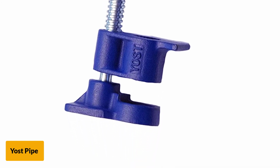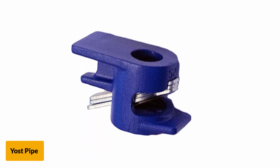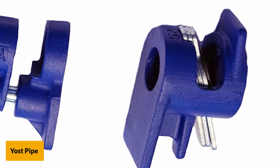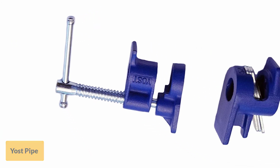So, despite the lower acquisition cost of the clamps, you will have to spend extra for the contraption to be complete. Also, because you will need to buy the pipe separately, there are bound to be problems with threading compatibility. Not every pipe will readily work with the Yost clamp screw winding.